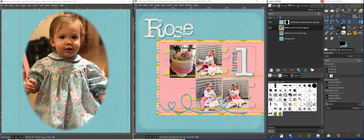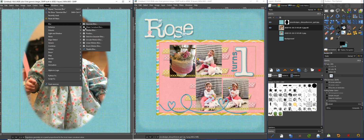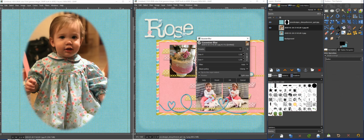You can see that it's feathered a little bit. We're going to now select none, and we're going to go to our filters, blur, Gaussian blur. And this blurs the area around her. You see how it blur, actually that blurred all of her. We don't want it that much. We want it to be clear on the inside, but blur around. So it's just another option.